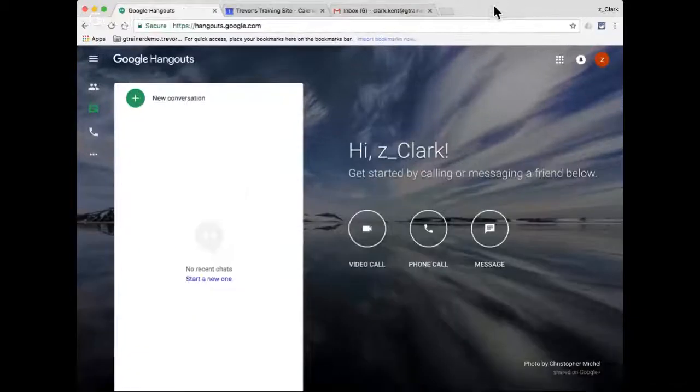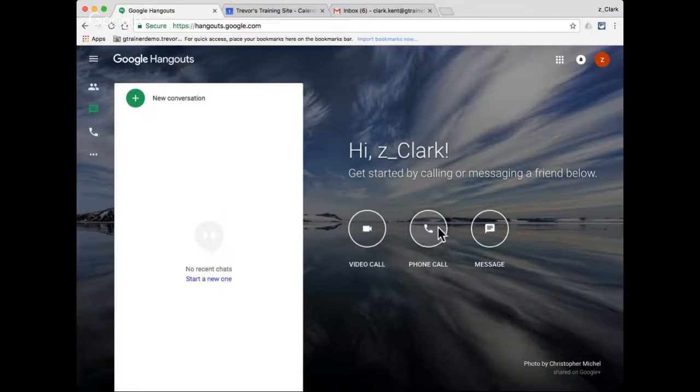If you are logged in with your Google for Education or your Google for Business accounts, and you go to hangouts.google.com, you'll see this window. It's a little bit different than some people are normally seeing. It's got all the stuff built into it. There's where all the chat goes in. You've got the 3 different apps right there, messaging. You can make phone calls to anywhere in Canada or United States for free.